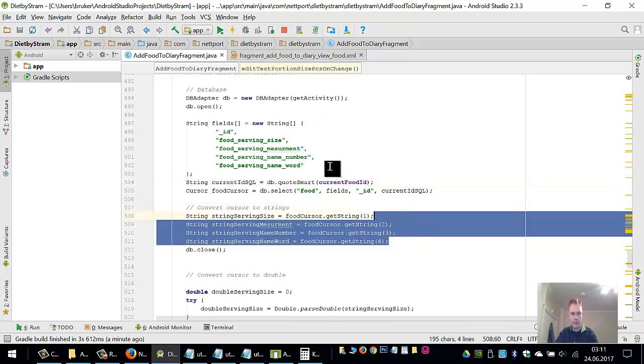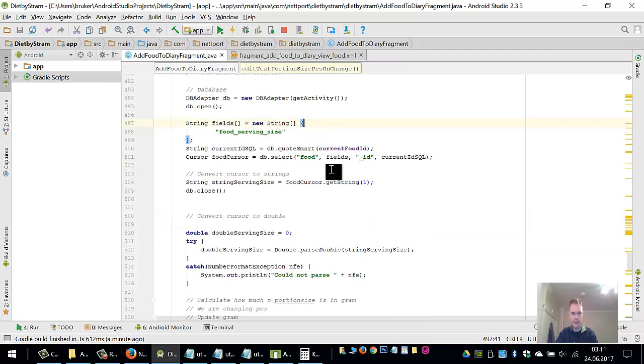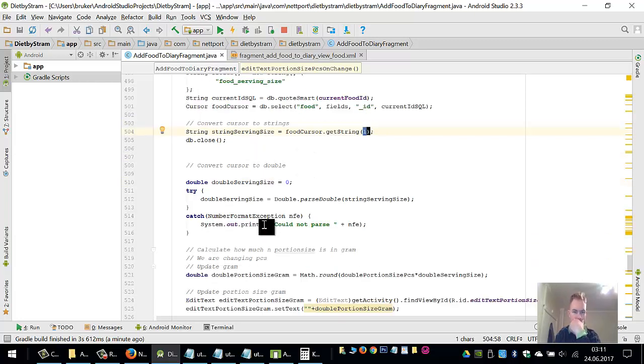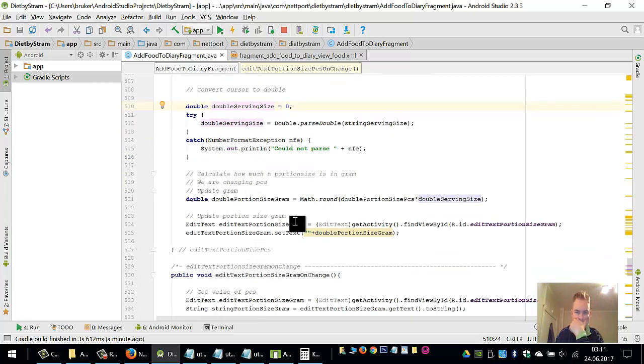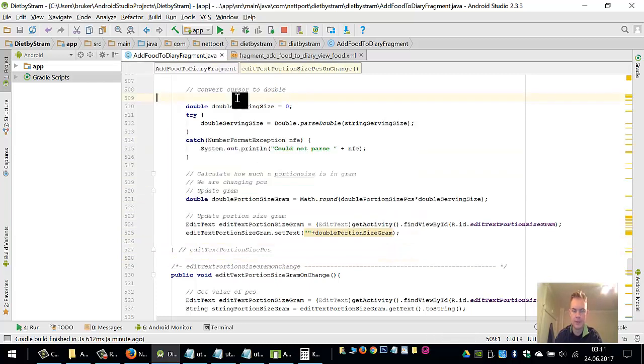Let's just do a cleanup here. I'm not sure what is wrong.